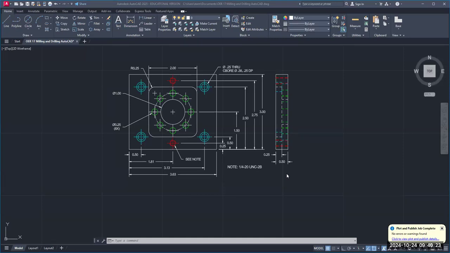By the way, we did miss one thing. We did not put our bisector center lines in here. So we need to do that in the future. Okay, we ran out of time today, but that's okay, because I think it's just going to confuse the picture that much more.